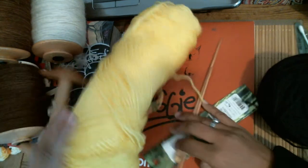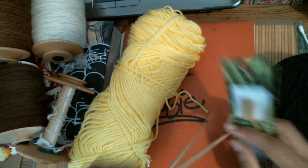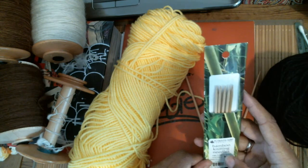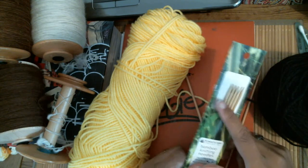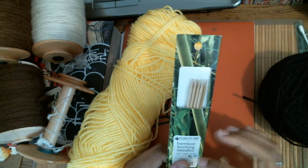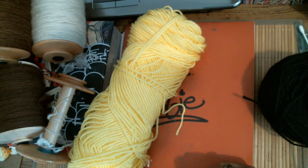And then I'm using size 4 knitting needles, and I also have size 4 DPNs to do the thumb with. So you're gonna need DPNs, and you're gonna need your flat, straight knitting needles. You could do these in the round, but that's not the purpose. The purpose of doing these is to learn how to knit them flat. So I'm gonna start with black.